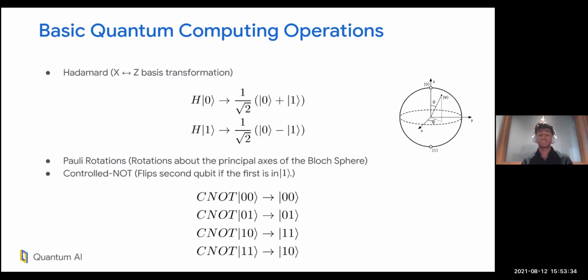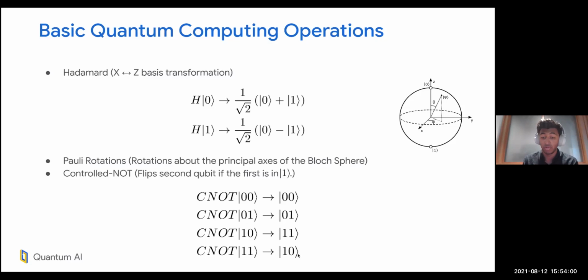And the last one, the controlled NOT, may not be the most important of them all, but they're all important. What the CNOT does is it's an entanglement gate, right? It creates interactions between multiple qubits. Here I've just labeled the logic it does. If a CNOT gate is applied to 0,0, it gives out 0,0. Applied to 0,1, it gives out 0,1. The 1,0 spits out 1,1.